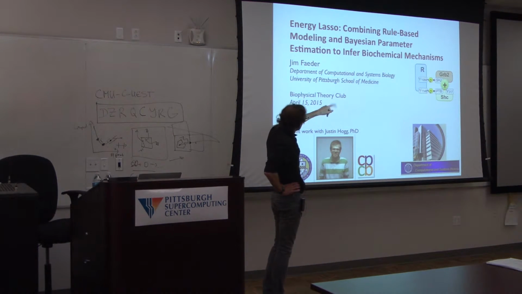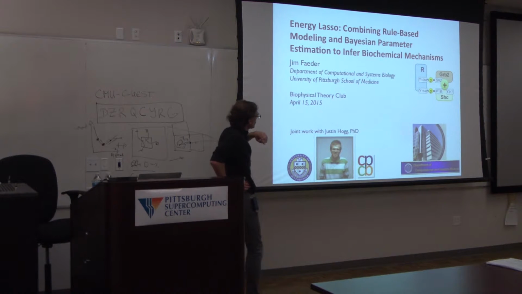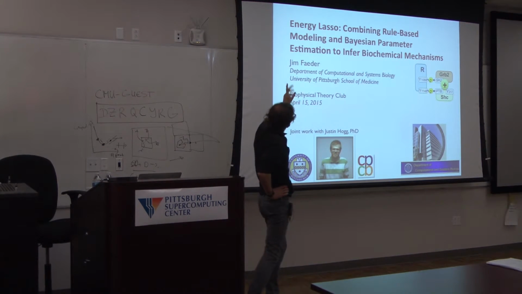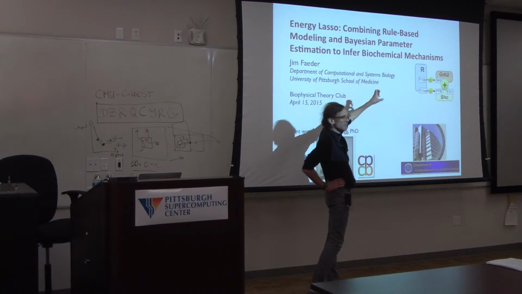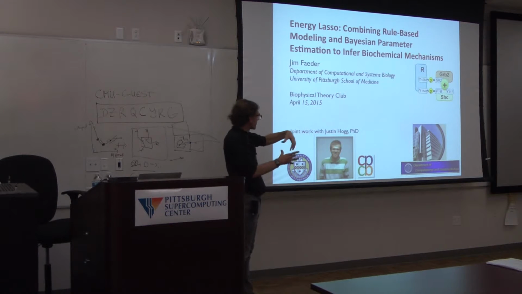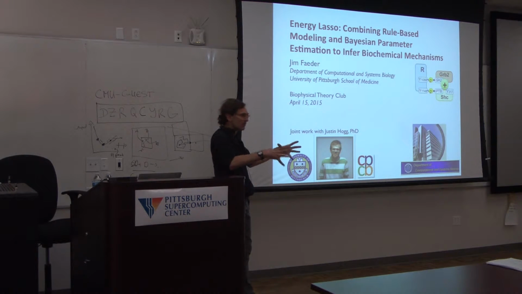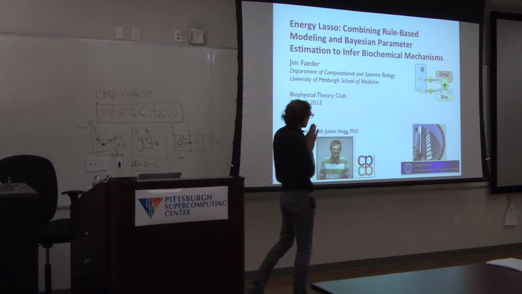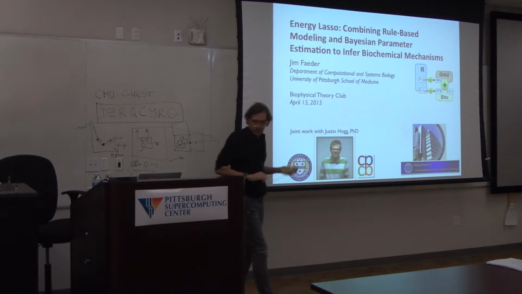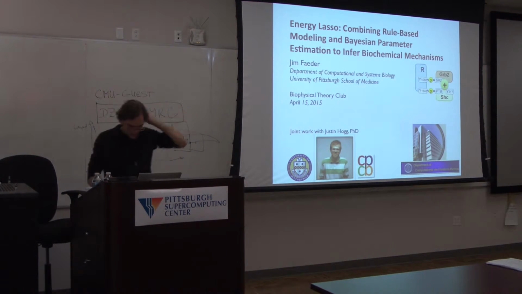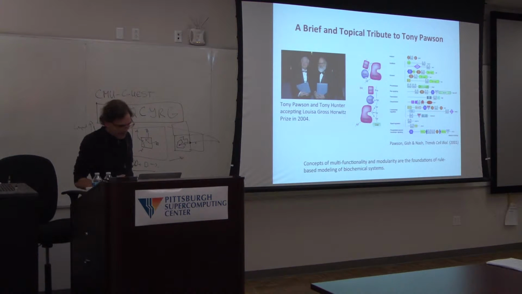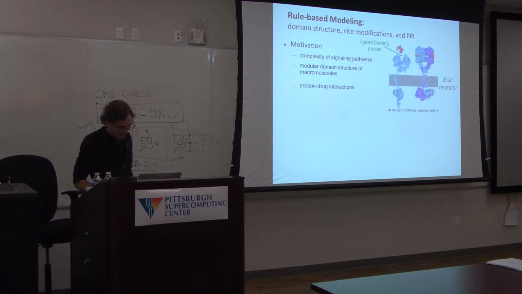And I gave a talk not too long ago about work which tries to address this issue using so-called Bayesian parameter estimation, that embodies what I talked about, this idea of using Monte Carlo sampling to find these feasible sets of parameters in the parameter space of the system that's consistent with data. And we use some basic approaches that come from machine learning to do that. And I like cats, and I talk about cats when I can.